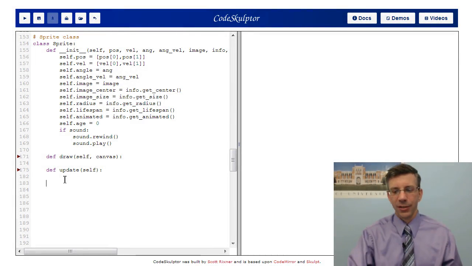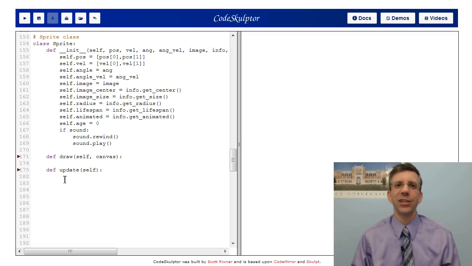Okay, so here's the sprite class that we've been building up. This sprite knows information about itself, like its position, its velocity, the radius, and so on. It also has the ability to draw itself and the ability to update itself. I'm going to argue that this is a good place also to put the ability to detect collisions. Why? Well, the sprite already knows its position and radius. This is half of the information that we need. The other half is the position and radius of the other sprite.